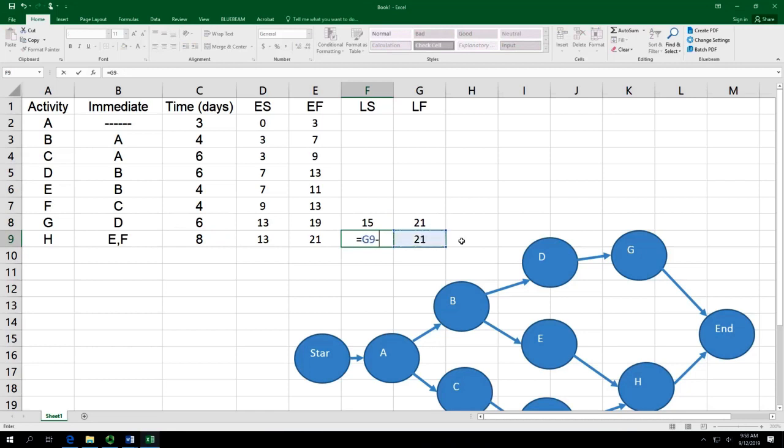21 minus activity time 8. Can you see that? I have just a simple formula: late start equals late finish subtract the activity time.